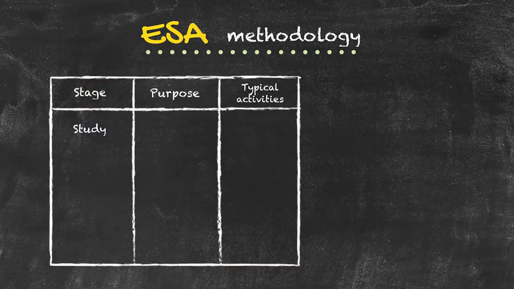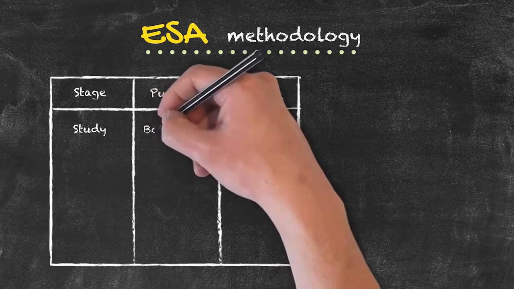And really the purpose of this phase is to cover the actual teaching of the lesson and to check understanding of that material. Typically, in an ESA lesson, the study phase will have two parts. The first phase of the study is to cover the actual teaching component in what's known as the board work.